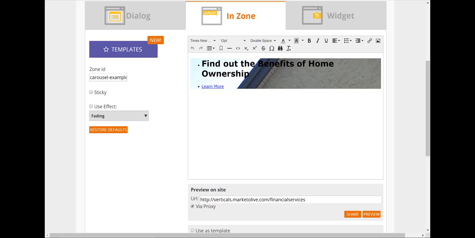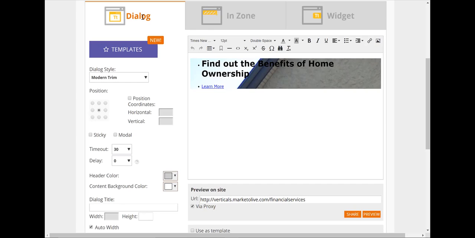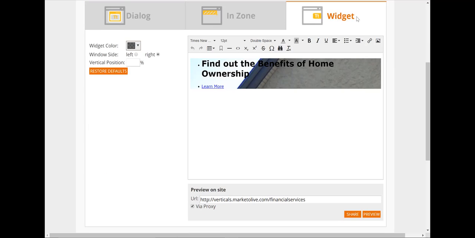So in my campaign, I can simply set up this audience to replace an area of content on my website, or I can go in and say, I just want to put a display up and I want it to be in a specific location. I may have some specific coordinates or want to put some color branding on there as well. Or I can come in here and do something less obtrusive and either slide in from the left or slide in from the right a little message, much the same way we see a lot of chat windows today.